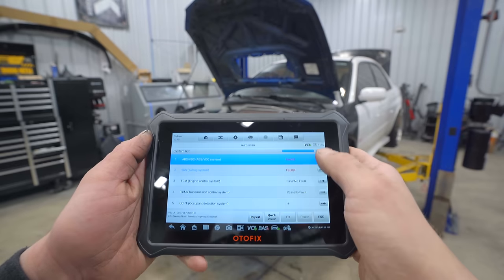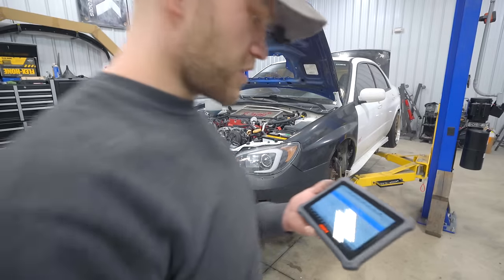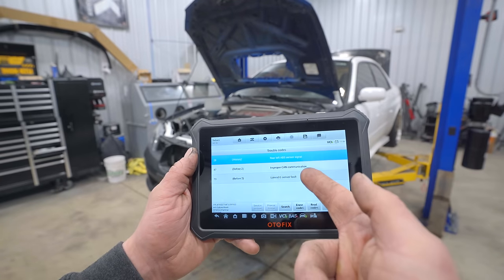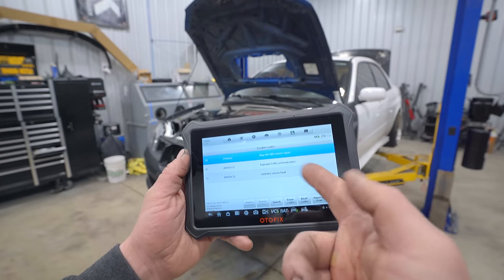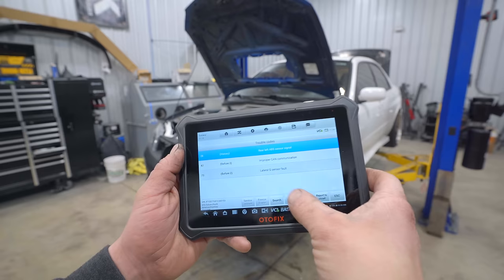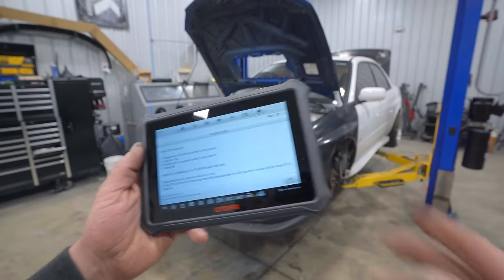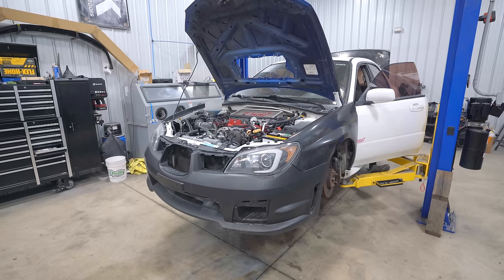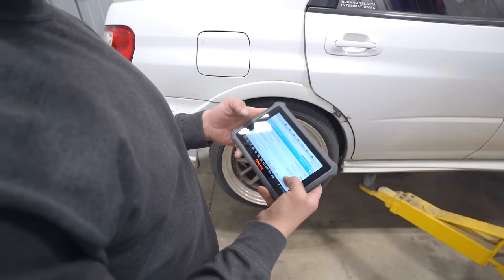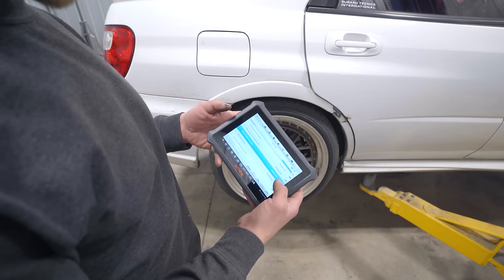Let's head into the ABS and see what is happening. This thing is so freaking handy. Rear left ABS sensor. Improper CAN communication — that doesn't sound fun to deal with. Lateral G sensor fault — that does not sound fun to deal with. Let's go ahead and erase the codes and see if they stay or go. I erased the codes, rescanned the system, and everything passed with no faults. But I didn't really believe that.